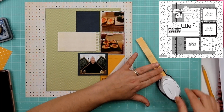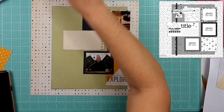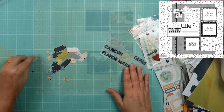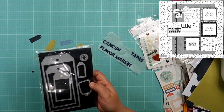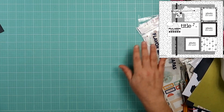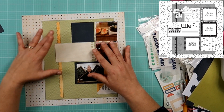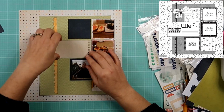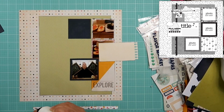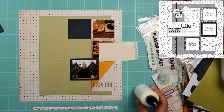I used the notebook punch on that because if you see in the sketch, it also had the notebook punch, and I know with a sketch you don't have to do it how it says, but sometimes there's elements in the sketch, particularly the paper issue sketches and also the ones that Laura Whitaker has done. You'll see different elements in those sketches and I'm just drawn to them, so I want to replicate what was there.